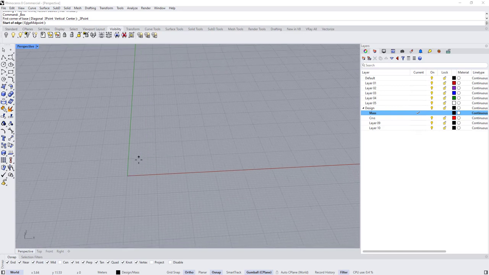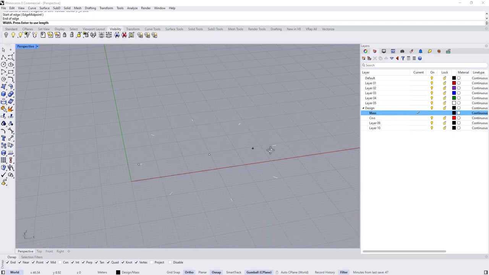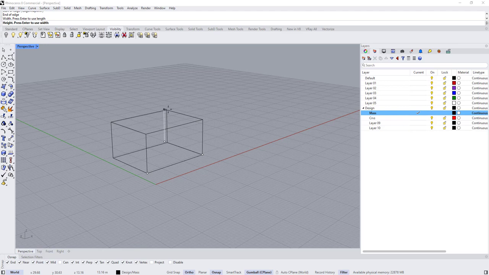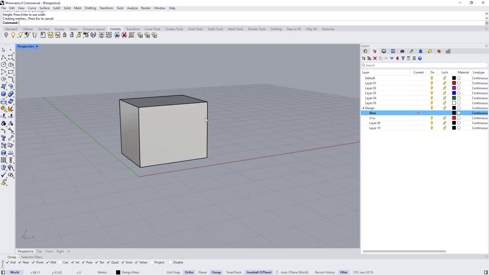And the size of the building is going to be around 26 meter by 20. And the height is going to be around 6 floors. Or let's make it 5 floors. And the floor to floor height is going to be around 4 meter. So 4 by 5 is 20. So I'm going to type 20. It's going to be something like this.